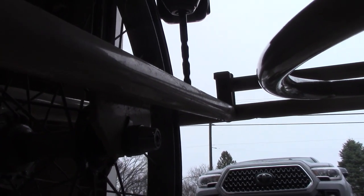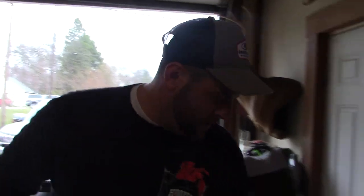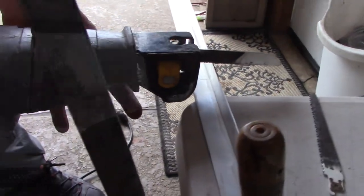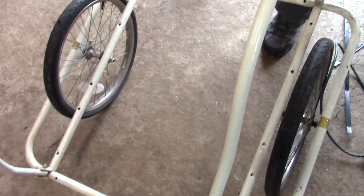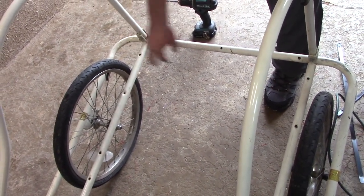All right, so what we're doing now is taking this aluminum and making it the cross members to go in the middle here. It's 24 inches across, so we'll cut them to 24 inches and then notch out the bottom so they slide right in. And then we'll drill out the tops and connect them across.